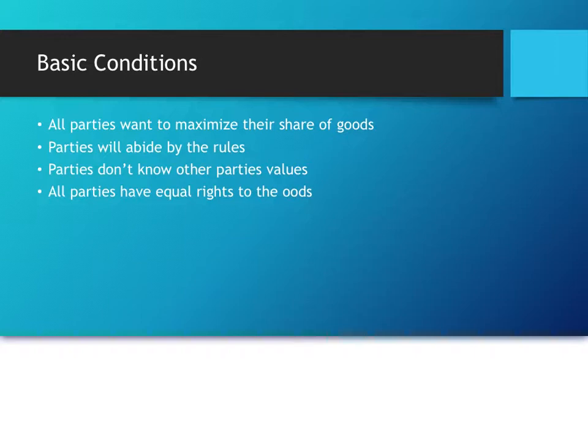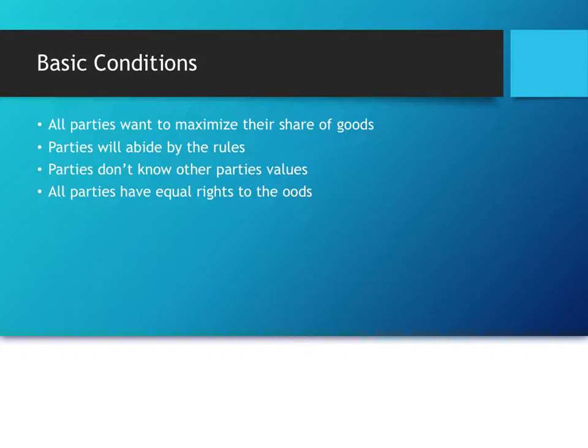And we're going to assume that the parties abide by the rules, and the parties aren't going to know everybody else's values, okay? So, for instance, we're going to pretend that we're not in a situation where, if my sister and I were dividing up goods, I knew that she only liked, I don't know, red candies, and I liked all the other candies, so I put all the red in a pile and all the others in a not pile. So we're going to assume that parties don't know the other party's values, okay? Although that is a big assumption.